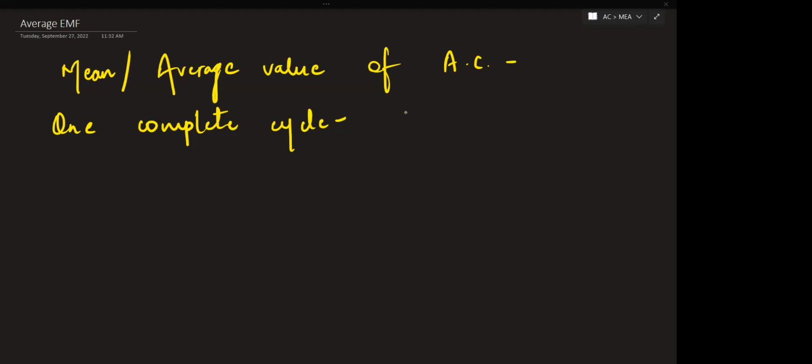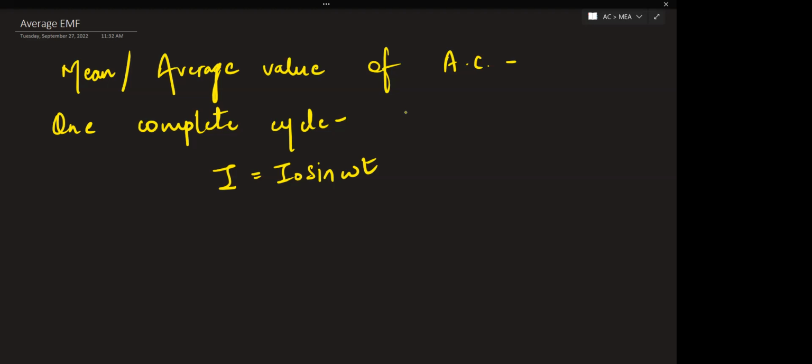Thank you. Okay. Now, one complete cycle means, exactly as I've mentioned, you have to write down the whole time period. So see, we had started with I = I₀ sin ωt. Remember in the last class we had seen E = E₀ sin ωt, where I₀ and E₀ are the peak values, and your current is varying sinusoidally. This is the current that you are calculating at a particular instant.